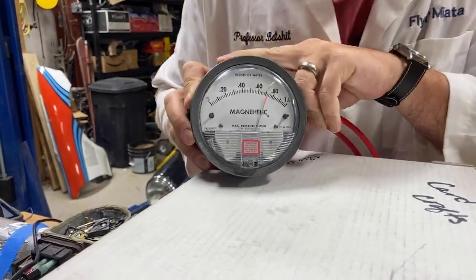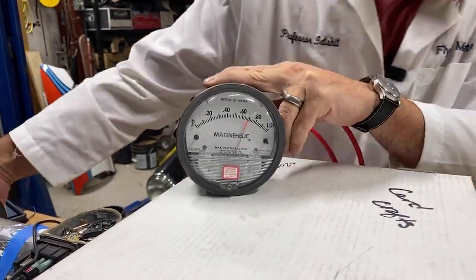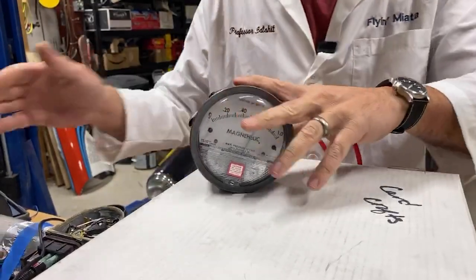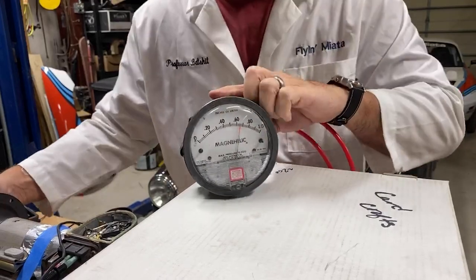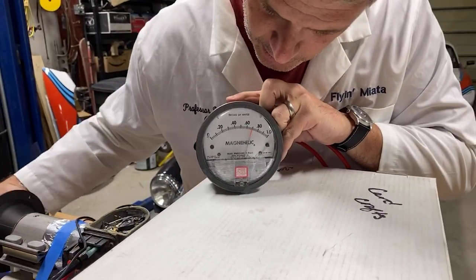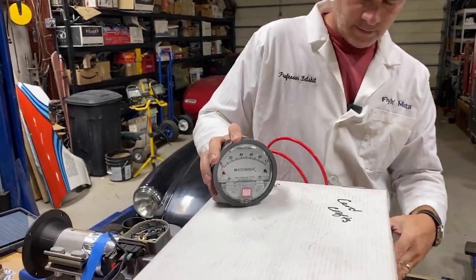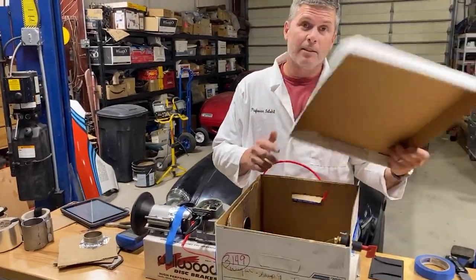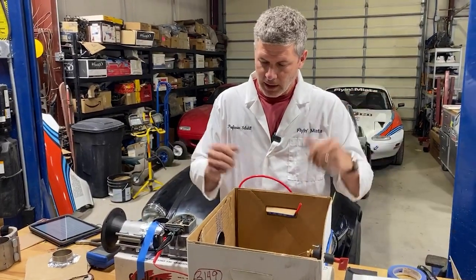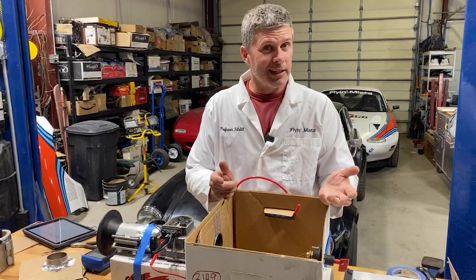A little noisy. If I put my hand in front of this thing, I must have a massive leak somewhere because it's not pulling in. Yeah, there's almost no airflow through this thing. I've got to stick my hand inside to make a difference. So, something's not working right. Anyway, that didn't work either. So, is it a matter of these things just don't work at all, or again, is it experimental?